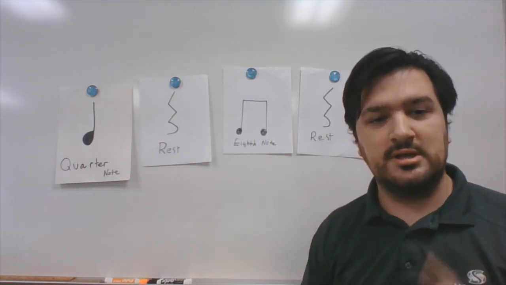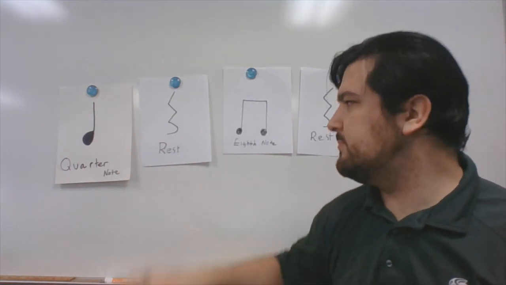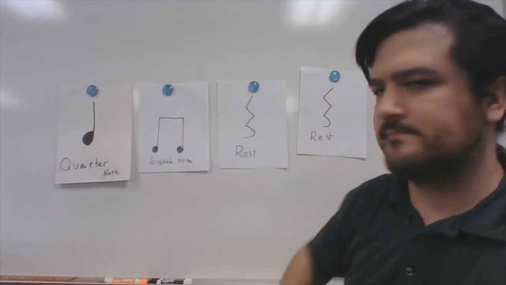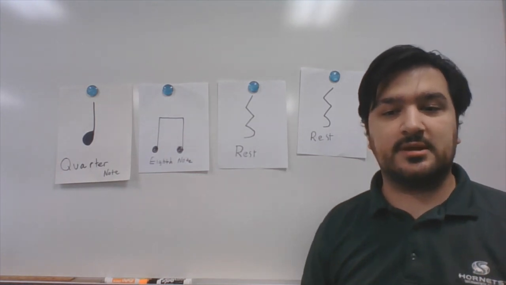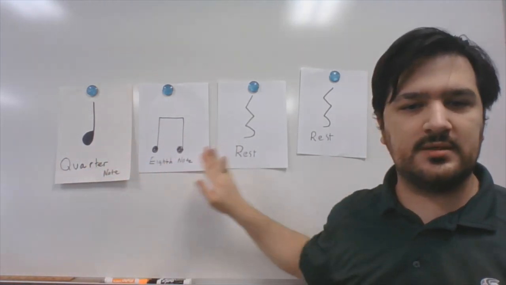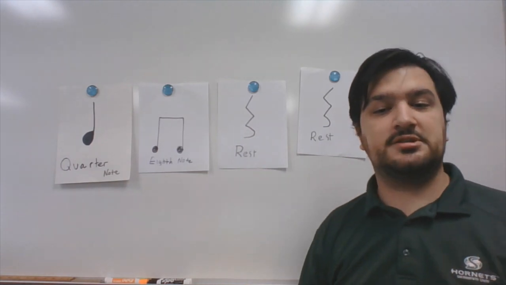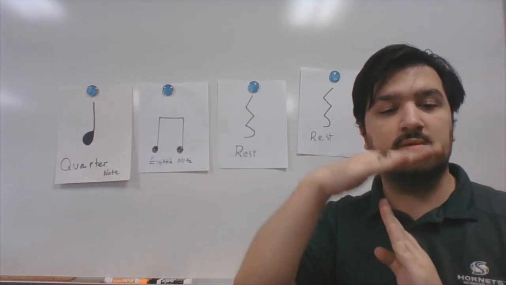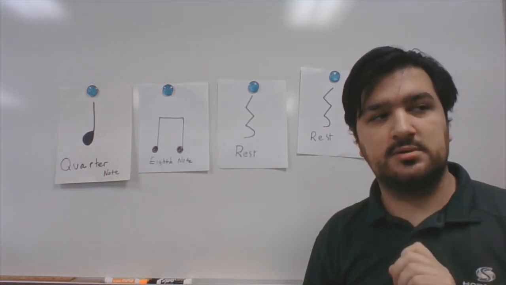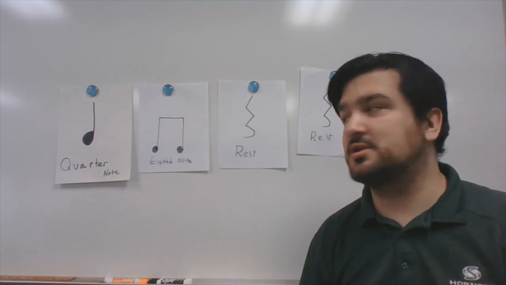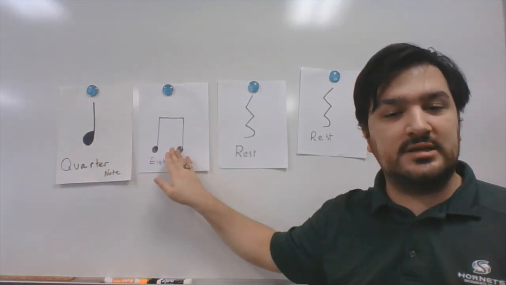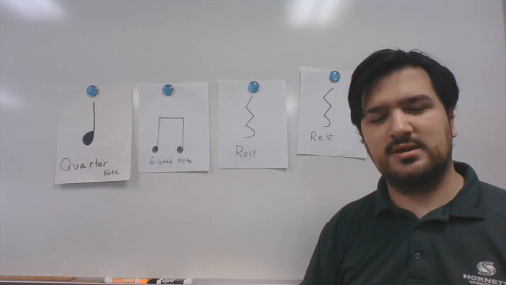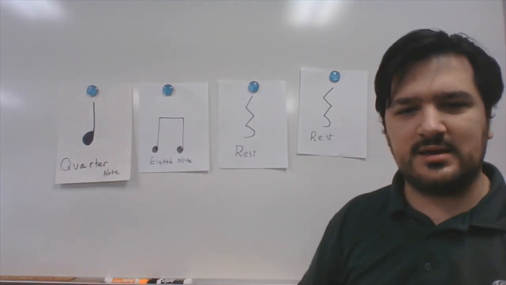That sounded really cool. Now, let's mix it up again. Really quick mix up, but let's take a look at what we have. Quarter note, two eighth notes, and then two rests. Now it's your turn. One, two, ready, go. Let's see what that's supposed to sound like. We should have ta, ti, ti, sh, sh. Think you got it right? Think you did too.